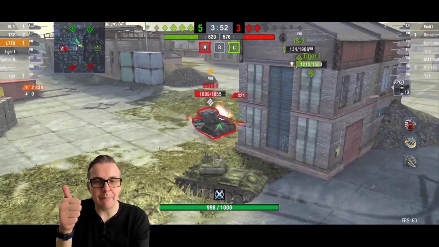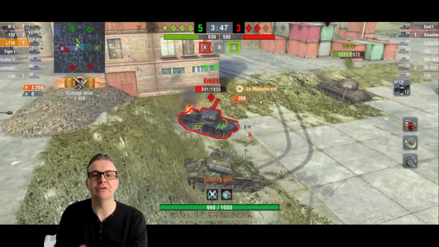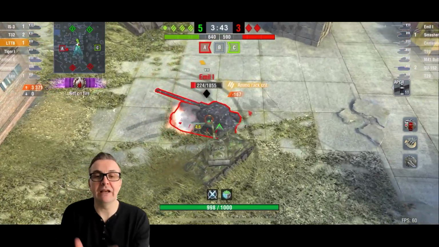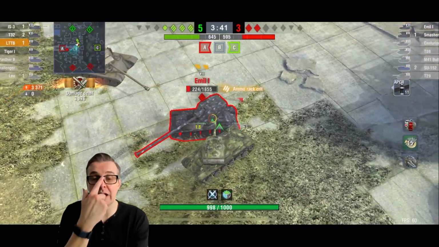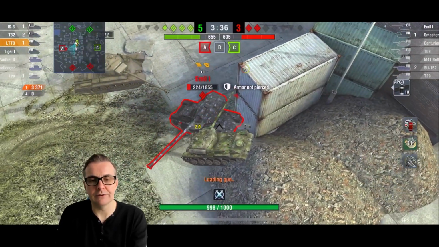So for example, on this map here, you could go towards B, and you can see if you could spot up the enemy going towards A or going towards C. See if you could spot them up without being isolated, because you're close enough to your allies that you're not going to get rushed and that you can move over there for cover.